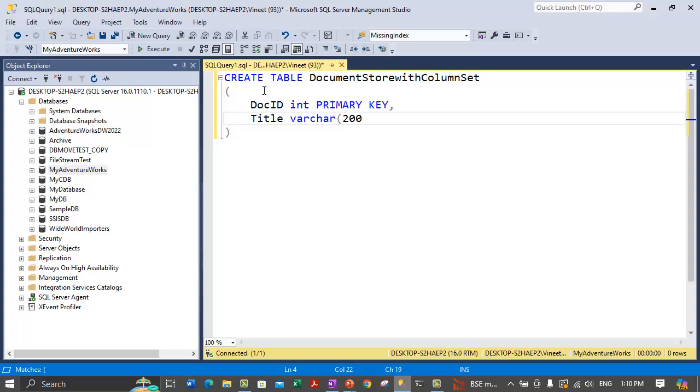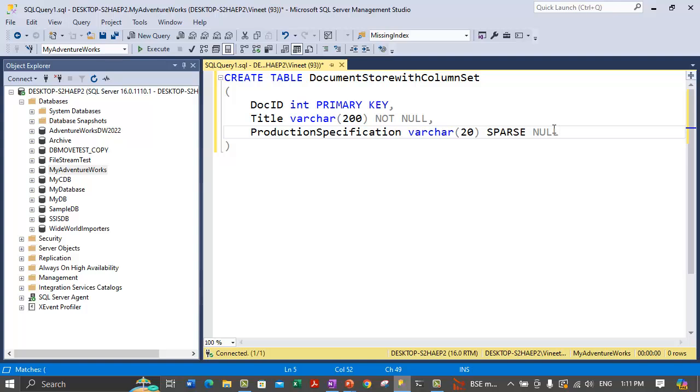So let's specify not null along with that, and then give the production specification column, and let's take it as varchar 20. You can choose columns as per your requirement. It's not essential, but if you are following this practical, just create the same columns. So the third column I'm creating is production specification, which is of varchar 20 data type, and this is a sparse column indicated by the sparse keyword here, and it can contain null. So we need to explicitly specify null. That's a good practice along with sparse columns.